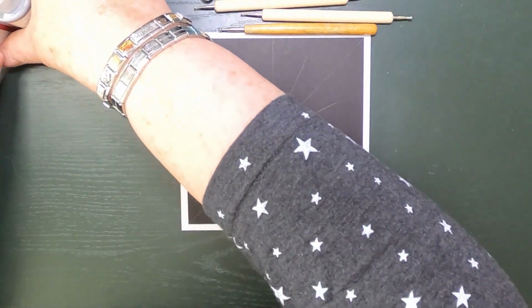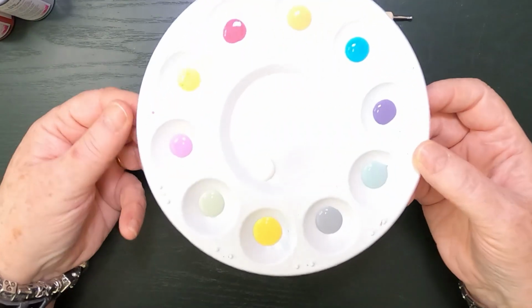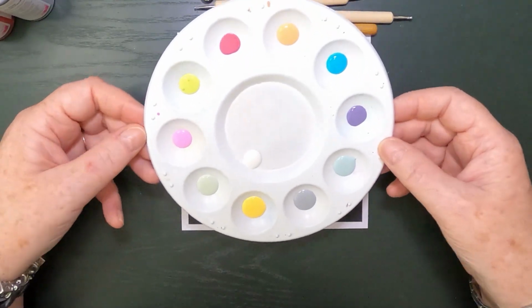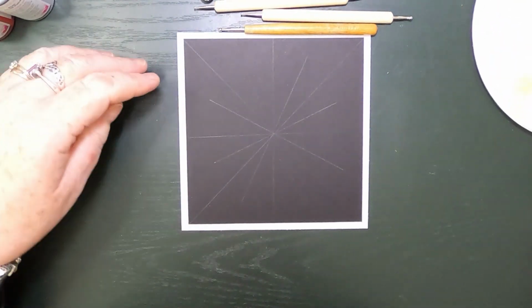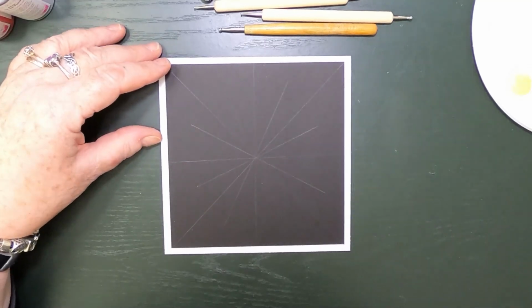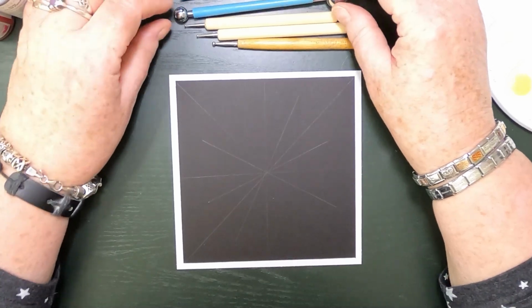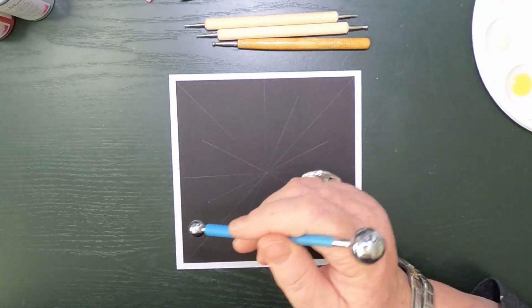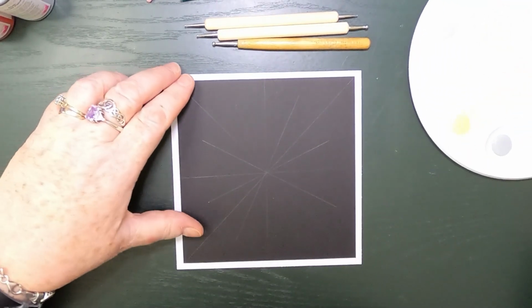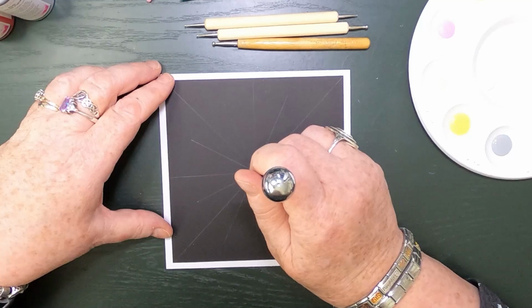Right, so I've squeezed a little bit of all those 11 into my palette, as you can see. So let's get dotting. I might not talk very much on this video because I'll just be doing dots basically, but let's see where this takes us. I'm going to start off with a big blob in the middle, I think. What colour? This is the question. Right, okay. Let's go with this purple. And I'm going to do a big dot in the middle there.